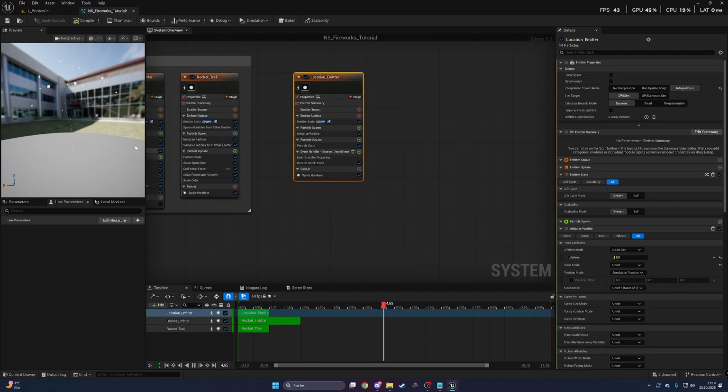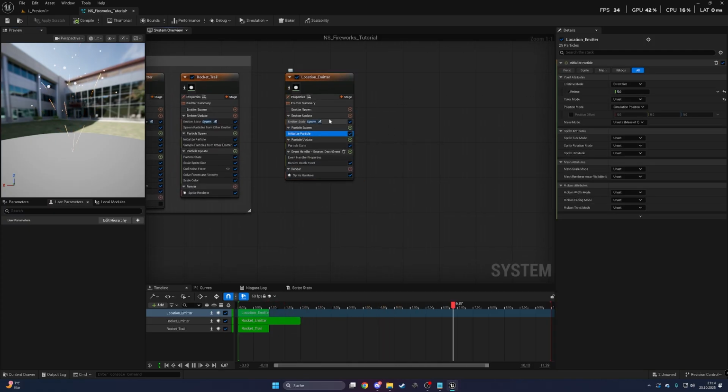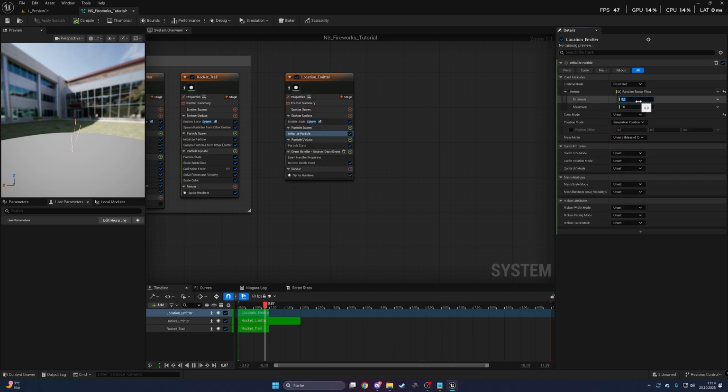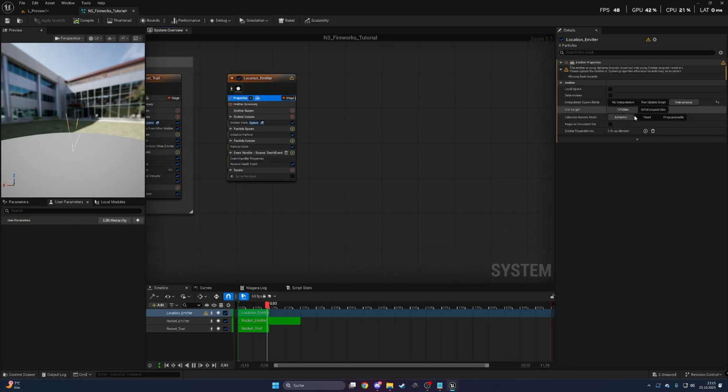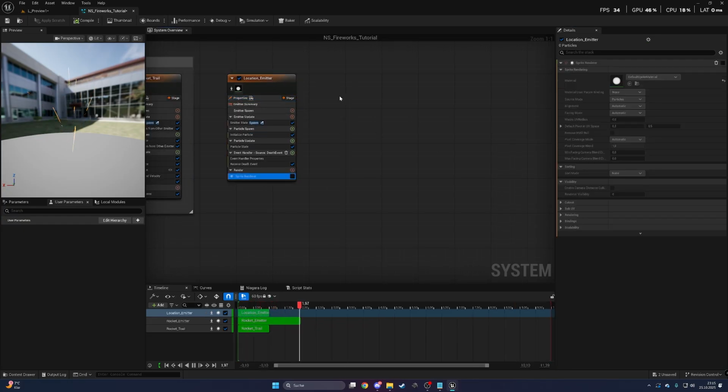What this allows us to do is go into initialize particle, and the lifetime will be the pause in between the rocket fading out and the explosion. So let's give this a random range value between 0.2 and 0.5. Now you can see the particle either rather instantly disappears or stays a bit in the air. We don't really need this to be rendered. Again, let's set it to fixed bounds when it's turned off.